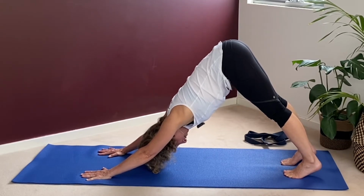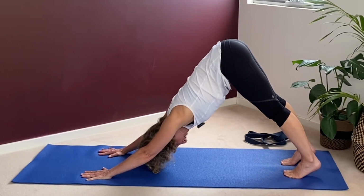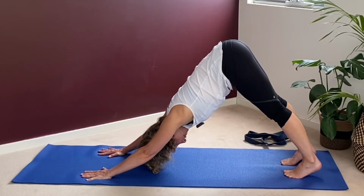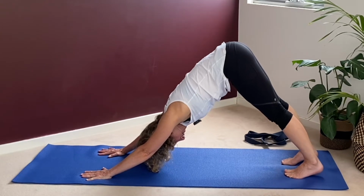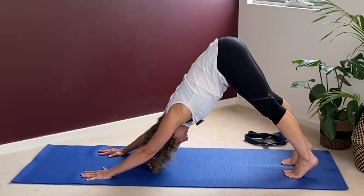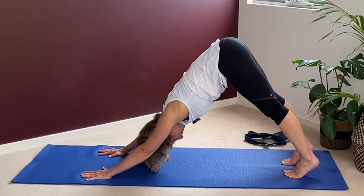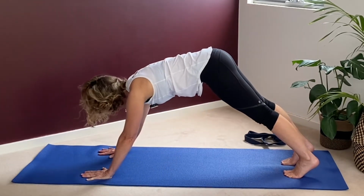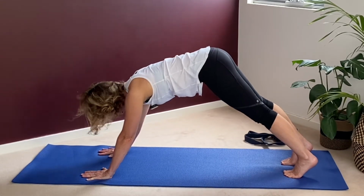And to get more length through the back of the legs, hamstrings right down through the calf, you try and get your sitting bones up and your heels down. And remember, it's not important to get heels down. It doesn't matter, as long as you get a stretch. And as I said, keep working on straight back and strong arms, and trying to feel actually quite relaxed. You can hang out here. A lot of people have too much tension in the shoulders, and you can actually aggravate neck tension.